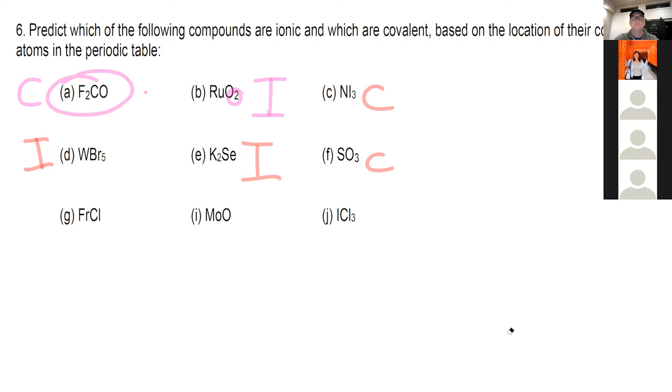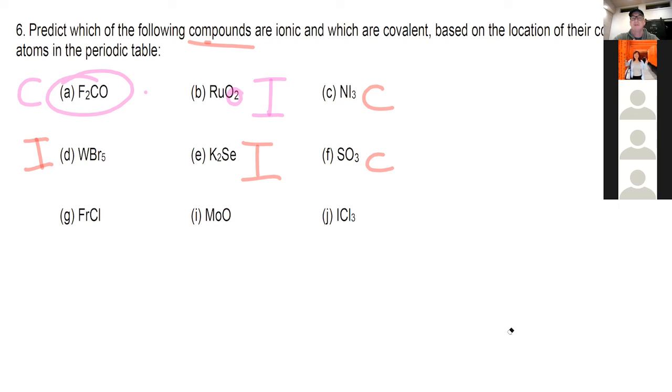Is it maybe sulfide? I know SO4 -2 is sulfate. So is this an ion or is it a compound? So is there a charge in this? It's a compound. Well, how do we know it's not an ion? Because didn't we say they're both non-metals? Well, non-metals can make ions, right? They make polyatomic ions.